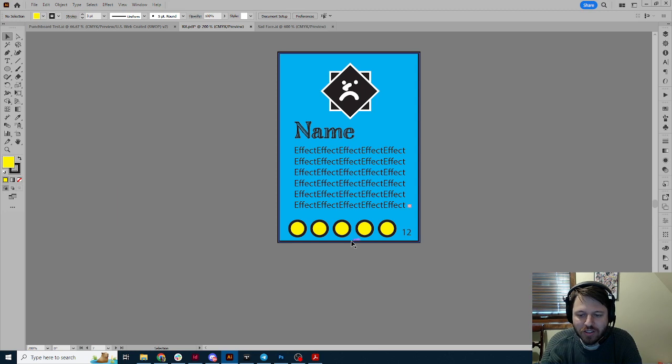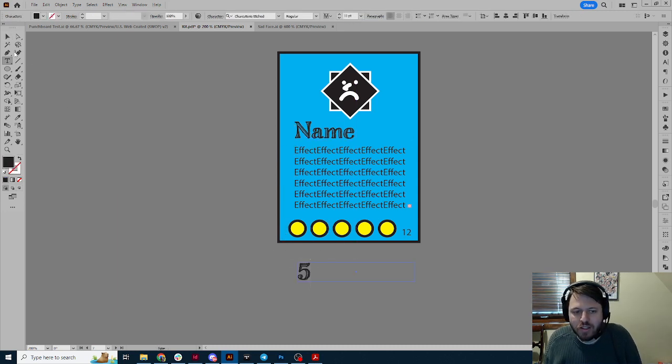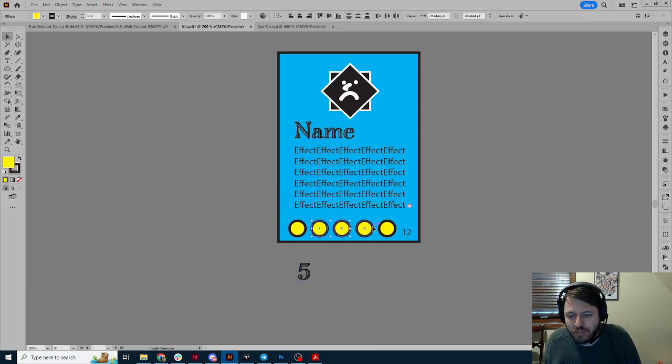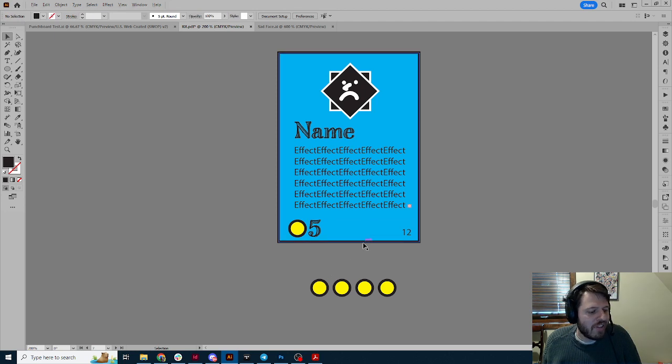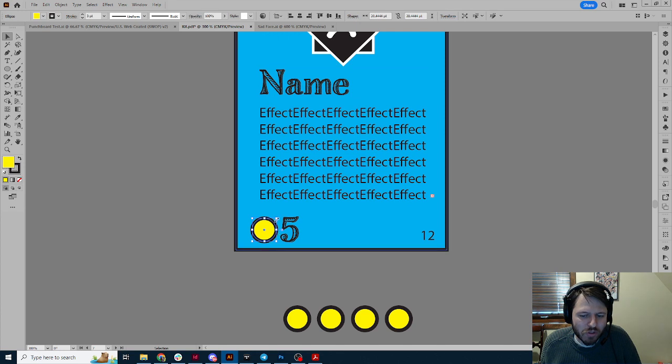So if you quickly look at this, you might not have realized that you're looking at 5 dots right away, and it might be more effective to put a 5 like that. Right, now we know that that's 5 dots. Now this can cause a little bit of a problem. You'll see that this type here that I'm using, this fancy font, which is called Charcuterie Etched, doesn't really look like it actually belongs to this. Well, there are some ways to get around that.